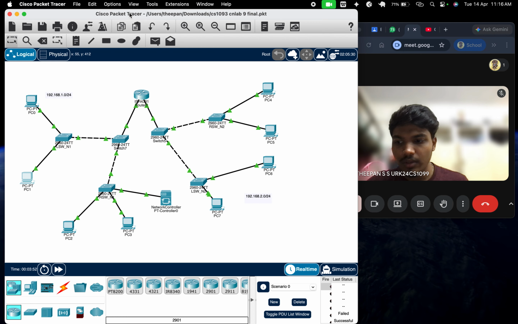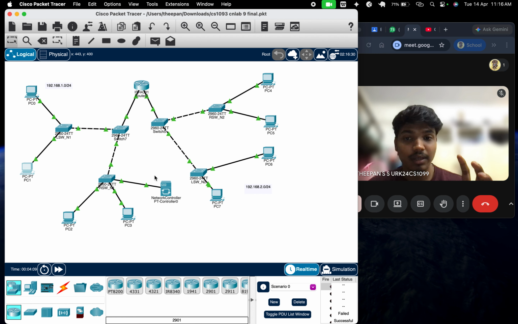PC6 and PC7 also have the same kind of IP configuration. There is one centralized server that controls and manages the switches, and the router connects both networks. The communication flow is PC to switch, switch to router, and switch to the SDN controller. The components used are the ISR 4331 router, multiple 2960 switches, the PCs, and the PT controller.